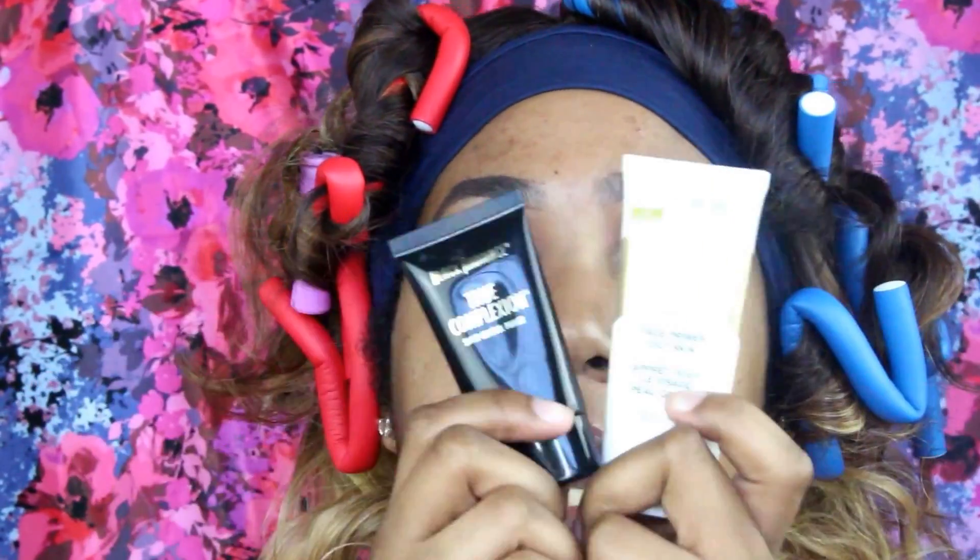So I've been using a lot of new products as you can see. I came across this bad boy, which is the Covergirl True Blend Face Primer for oily skin — it has one for oily skin, dry skin, and combination skin. I got the one for oily skin and I really really like it. It's another good primer if you have oily skin. I've been combining my Black Radiance and my True Blend and it does work.